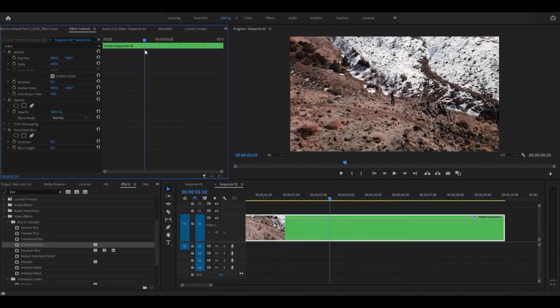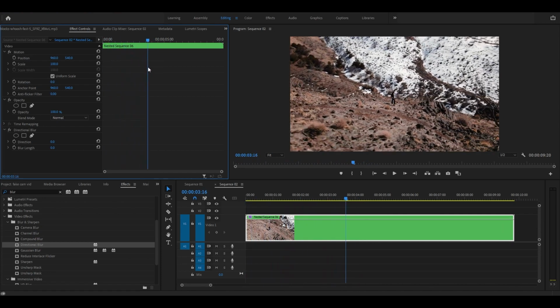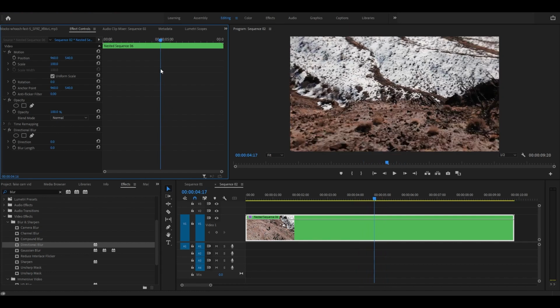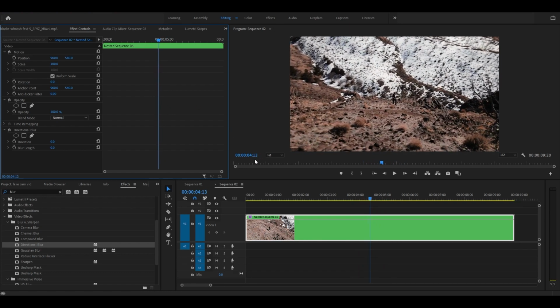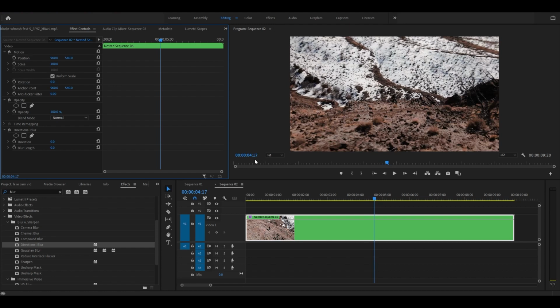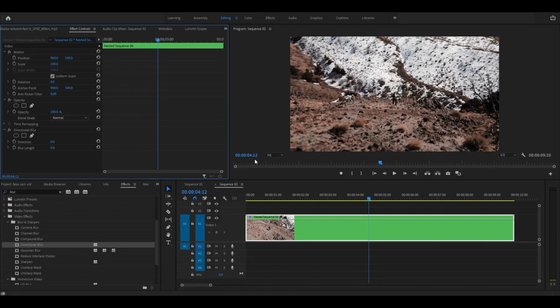So we can see our speed ramp right there. There it is. So we want to add blur right to that part. So we want to go and find frame by frame. This is where we want the blur to start, where it starts getting really fast. You can do that by tapping the keys to find exactly where.